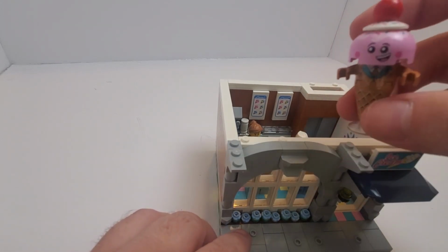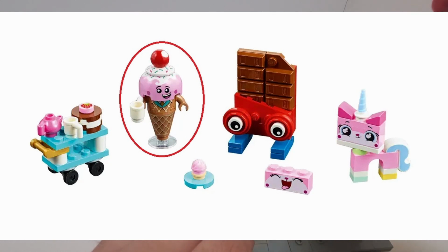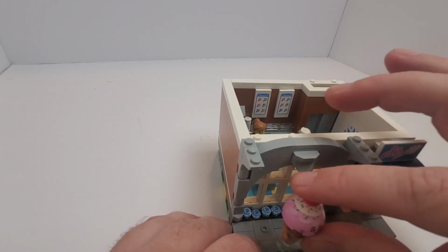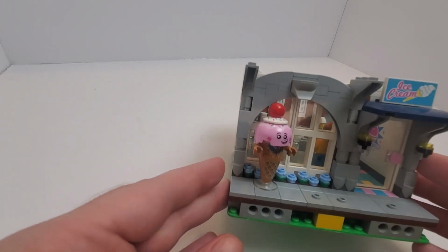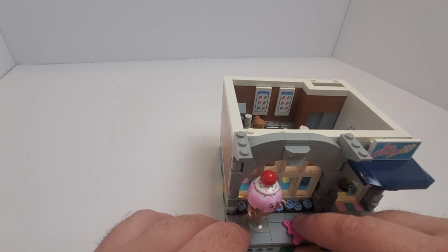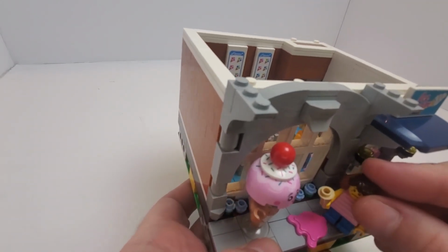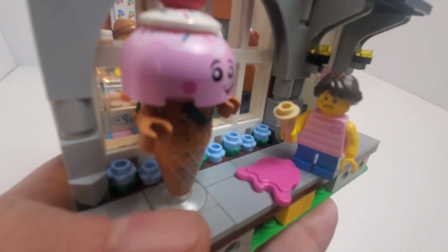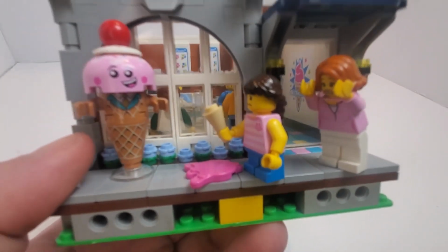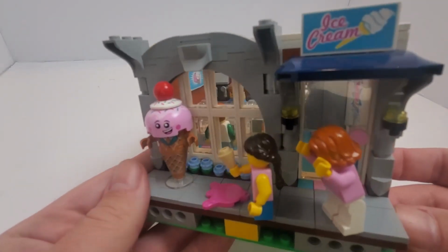And then this guy from set 70822, Unikitty's Sweetest Friends Ever from 2019 and the Lego Movie 2. Very clearly answers why people scream for ice cream. Alright, maybe we got an unfortunate little girl who lost her ice cream. Not very happy about it. And her mother, probably less concerned with the ice cream spillage as to the fact that she just wasted her hard-earned money. All right, and then we can move on to the second level.